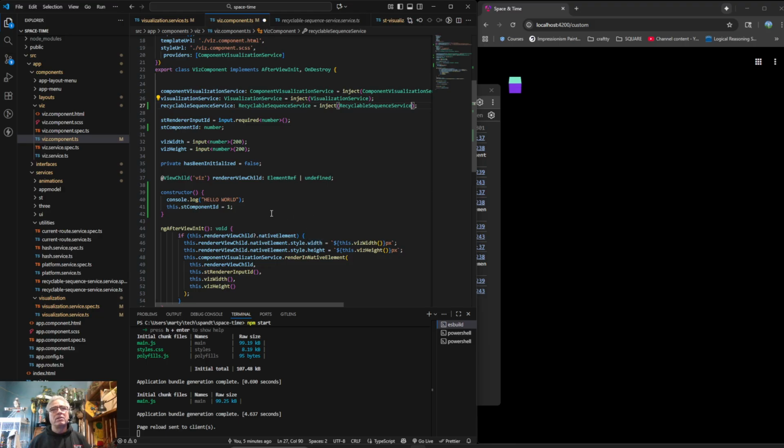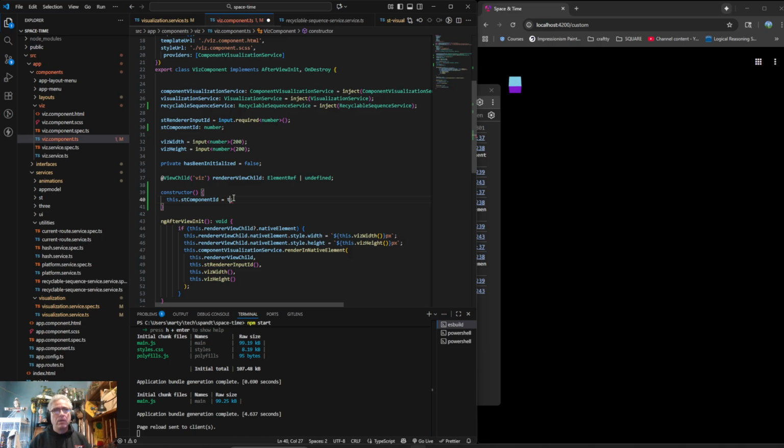A lot of times it will lead to a lot of Git conflicts, because a lot of times people want the top of the constructor to only be one line. So this dot recyclable service dot generate ID.